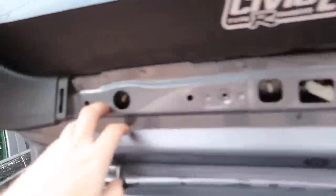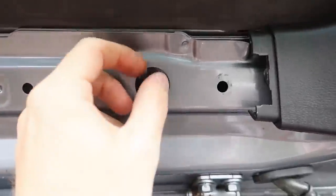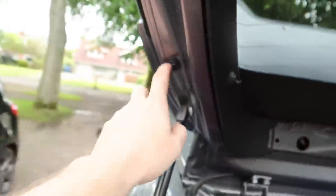Okay, so once you've took that plastic off, there's four bolts in here. There's one in there, one in there, one in there, one in there. Just be careful when taking them out. Make sure they don't fall down into your spoiler or boot or whatever, because then they're gonna be rattling around. There's all four. Time to do the ones on the side.